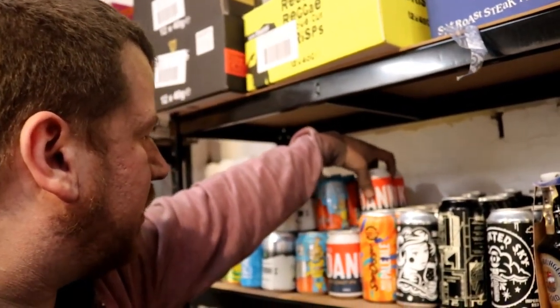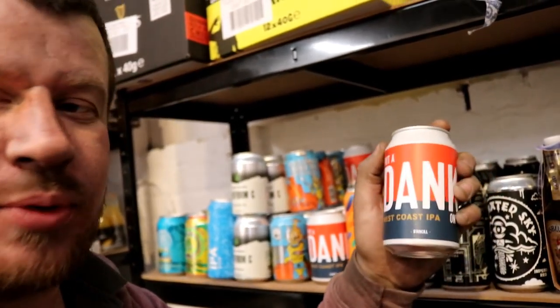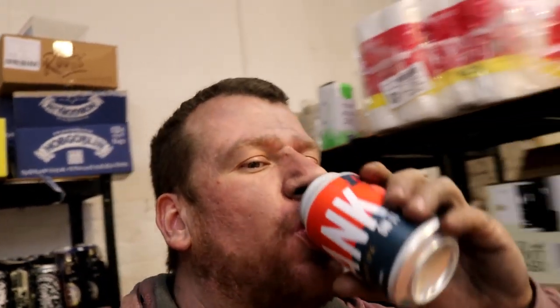I've not tried this one yet. Stansil's put a dank on it, 6.2% West Coast Pale. Let's put a dank on it. Nice. Very nice. Oh my gosh.